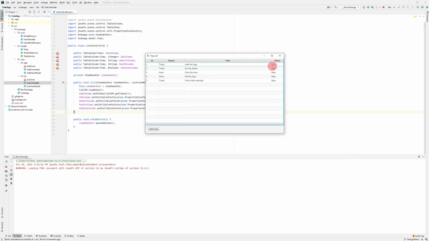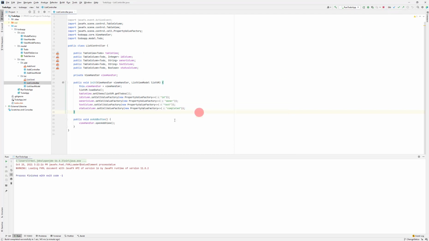This time around I plan on swapping this text here out with a checkbox so you can check it to mark it as done or not done. So that's the plan. And I'm going to have to modify the list controller.